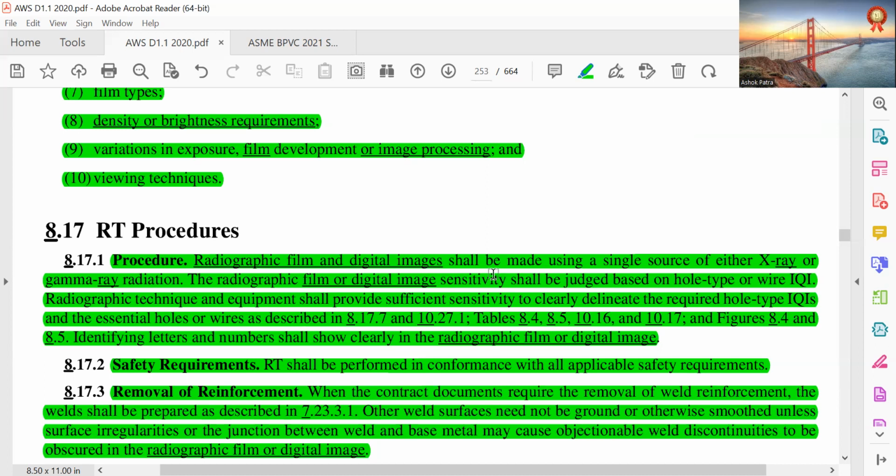The essential holes or wires are described in 8.17.7 and 10.27.1, tables, and figures 8.4 and 8.5. Identifying letters and numbers shall show clearly.